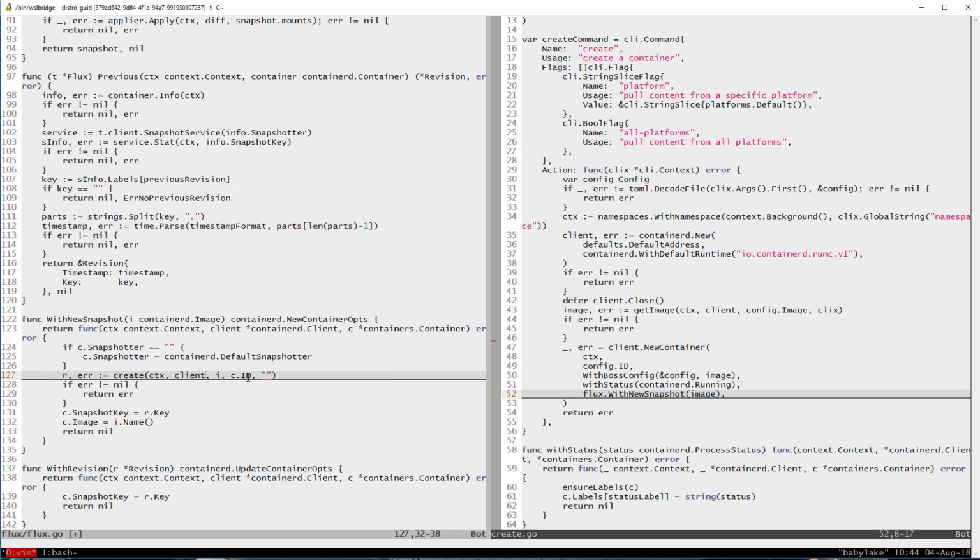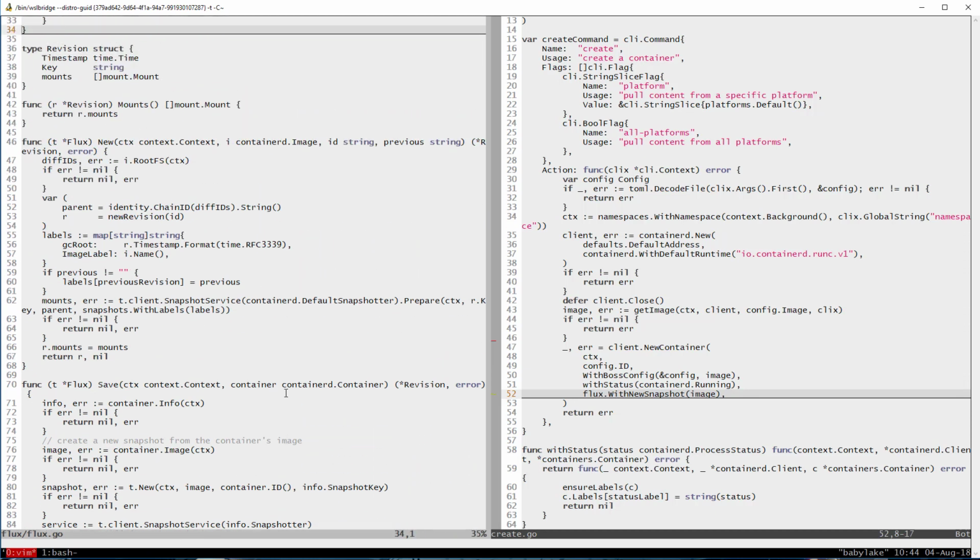And we also need the containerd client, which is what we get as part of the payload. Whenever this new container function iterates over all the ops, it provides a context, it provides the client, and then the container's metadata object. So we have this client that we can pass in, and you can get the container ID from this metadata object and various things. So let's go back to this new function and switch this from being a method to just a function. Create. And we need to take our client here.